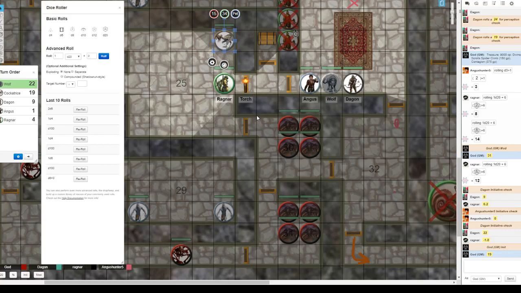There we go. Wait, I think I messed that up. Yeah, you added 5.8 to it, or 5.2, but that's fine. You're before Angus and after Dagon. All right. It only really matters if your numbers are close. And since the cockatrice has a +15 modifier, you're not going to be close.